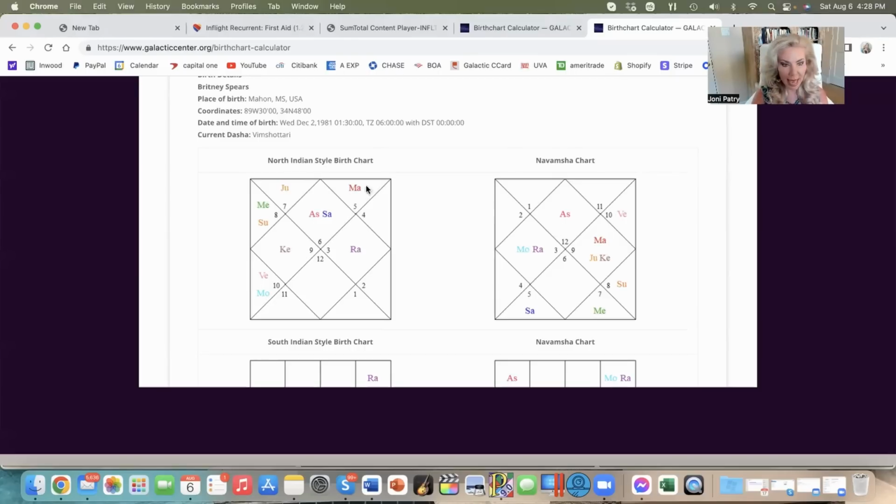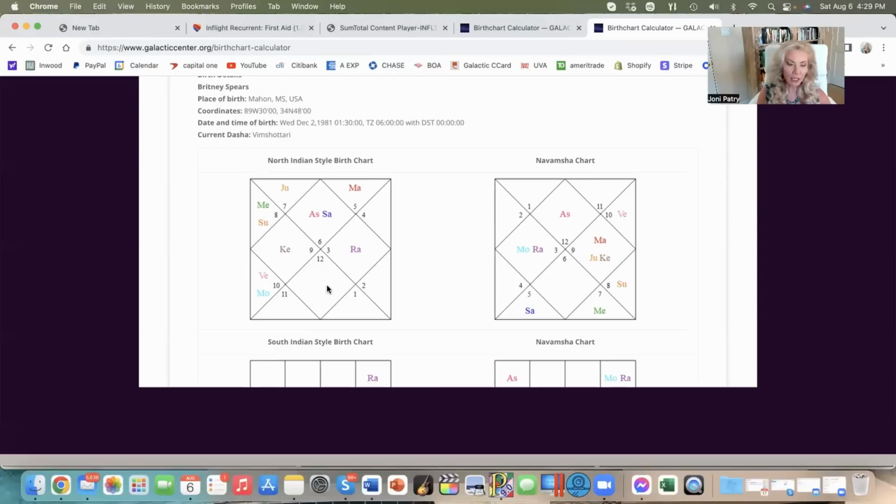But in this format, North Indian style, the houses are fixed. I don't mean fixed, I mean frozen, they never change. Looking at this first diamond, this diamond represents the angles of the chart, which we call the kendras. The kendras, or the angles in a chart, are the strongest houses. So when you use the North Indian style chart, the kendras pop out at you. You see them right away, the houses of power and energy.